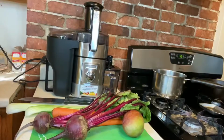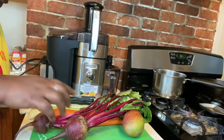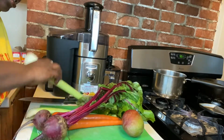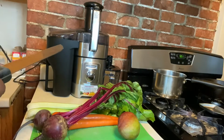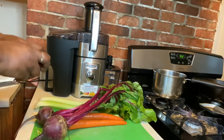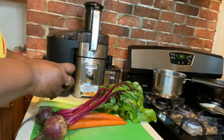Stay tuned. Hey guys, welcome back. So I said we're gonna do some juicing, right? So here I have two beets in the leaves, two carrots, two celery sticks, and then I have a mango. I should have had another cutting sheet, huh? My counter's clean, so it's all good. I'm just trying to slice this mango so I can get the seed out of it, and it said to peel it. So I guess I can't use the whole thing. Now, we're going to peel this baby. I hope this tastes really delicious. I've never been a big beets girl.